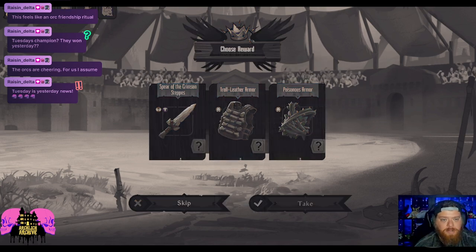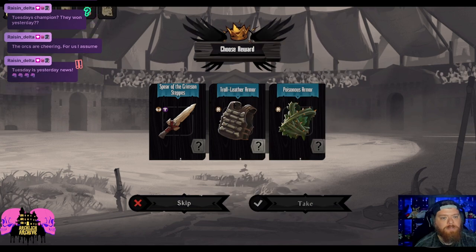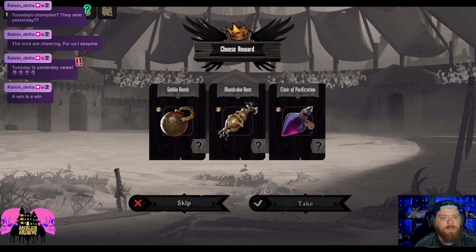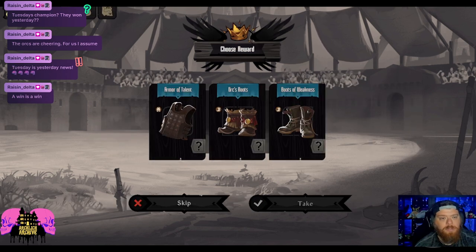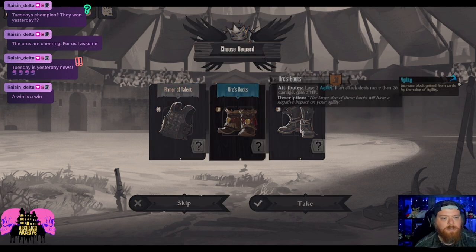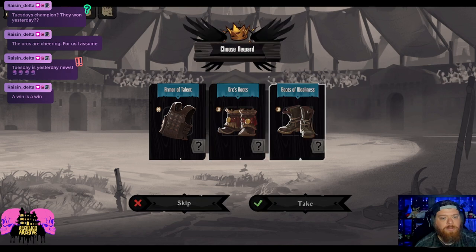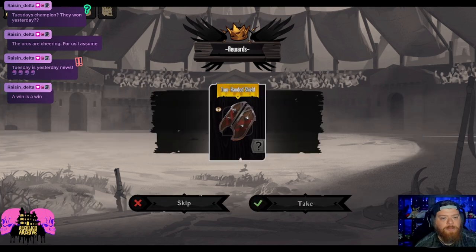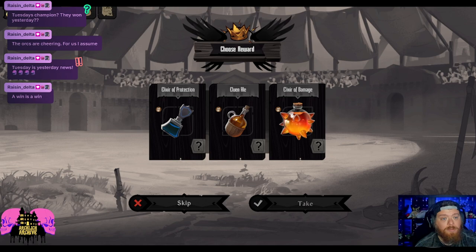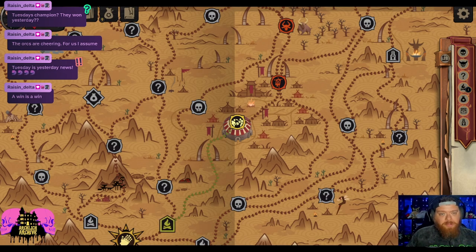Spear of the Crimson Steps. Start of the turn, restore 5 HP for each wounded enemy. I want the troll armor. Thank you. Goblin Bomb. God, we're getting so much stuff. That was worth it. We got all kinds of stuff.